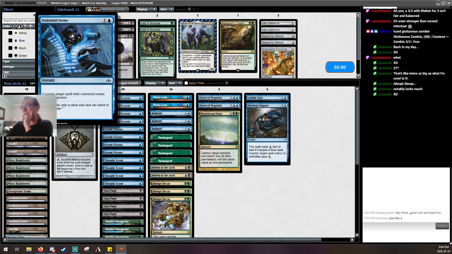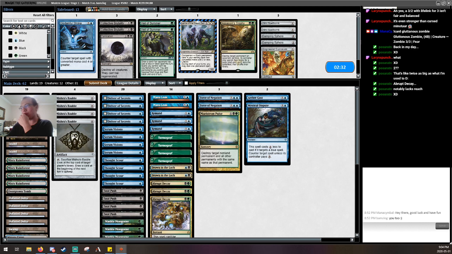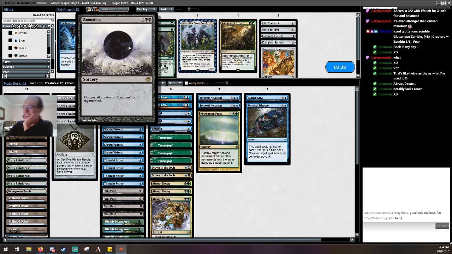Do I want Disdainful Stroke? Maybe. It for sure counters Yorion. It counters any relevant Court of Calling. And then again, Damnation's such a weird card for this deck, right? Because all of my threats are creatures. I don't have any way to dodge this.